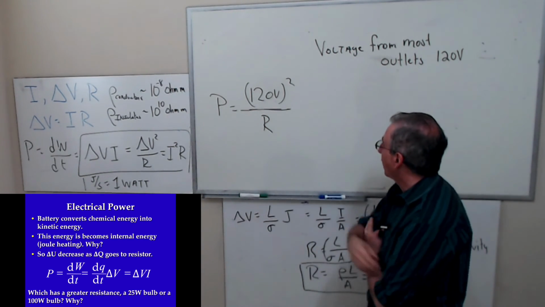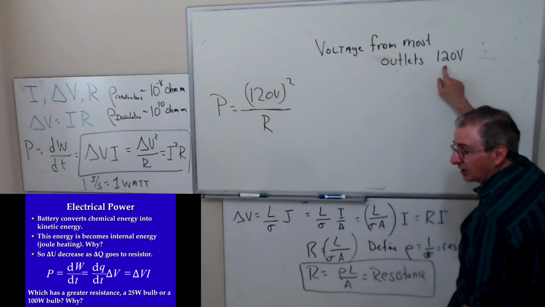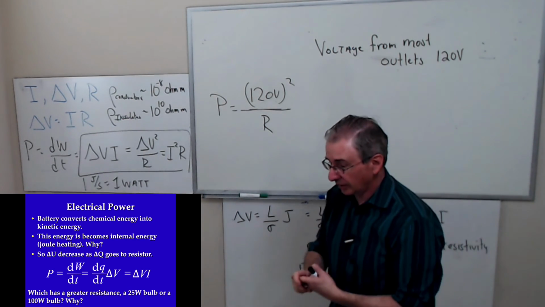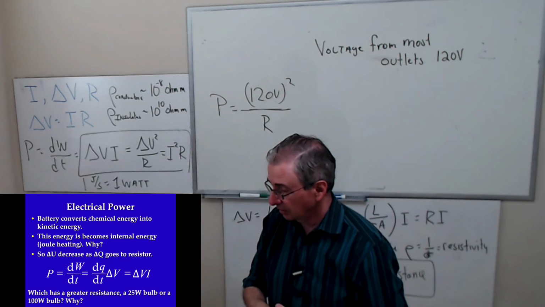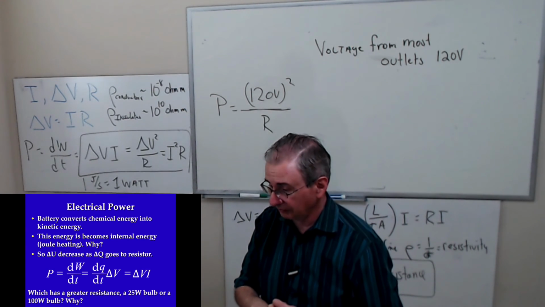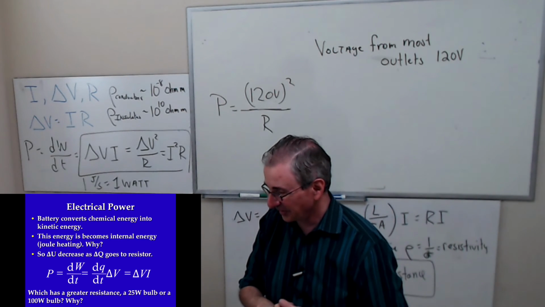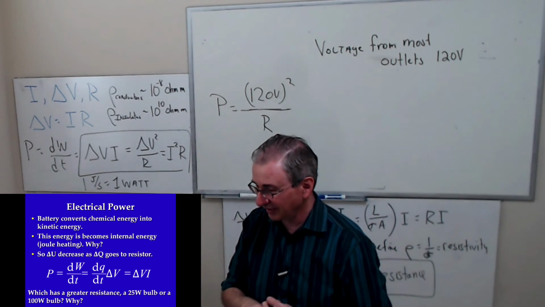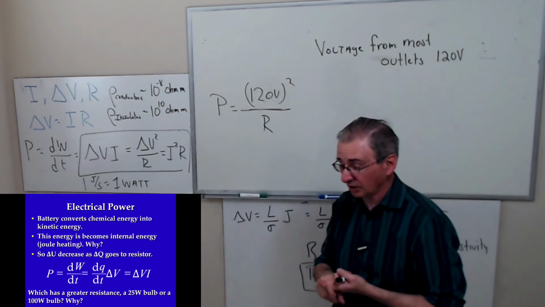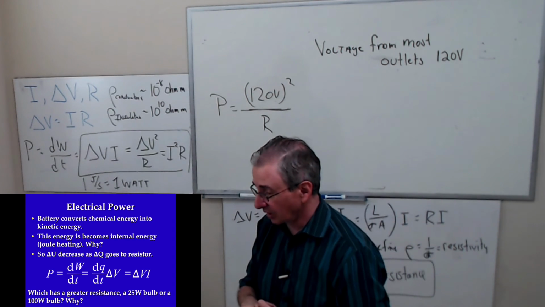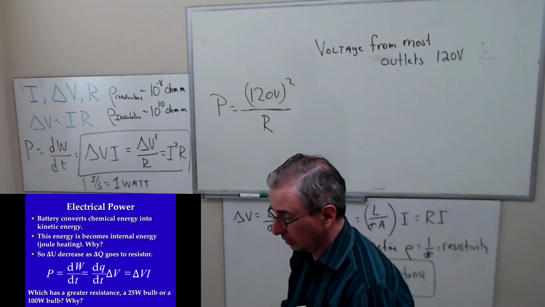Yeah, I like going through this one just because I want people to be aware that what comes out of most of your wall sockets is 120 volts. The exceptions are an electric dryer, which is 240, an electric oven, which is 240, and the air conditioner, which would be 240. Those are the exceptions. The real heavy equipment runs at 240. Or if you have a special charger for your car, that'll be 240. But pretty much everything else is 120.